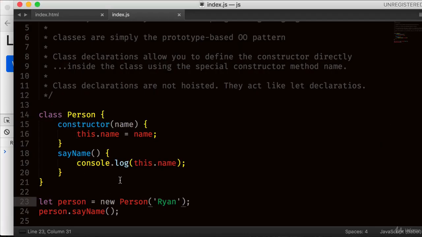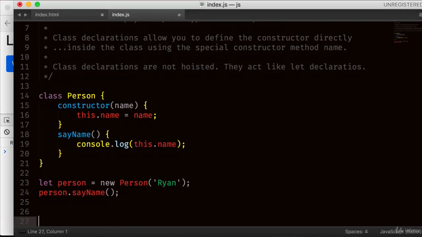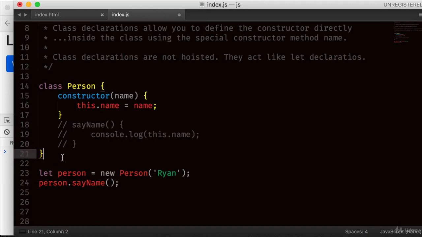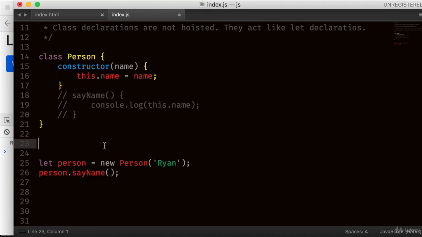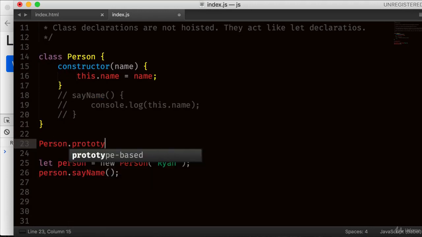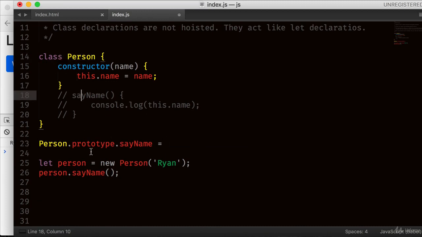Okay, so what is happening here is, let me comment this out, that this is equivalent to saying Person.prototype.sayName. It's just like adding this method to this class prototype.